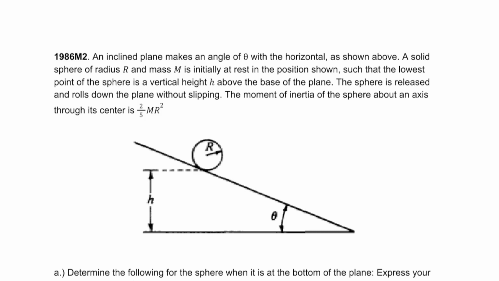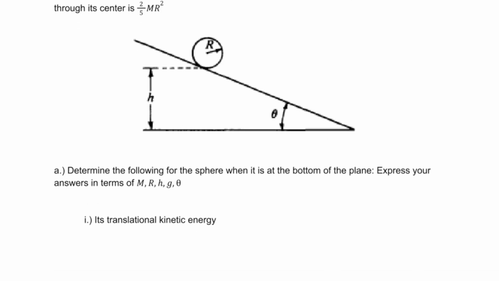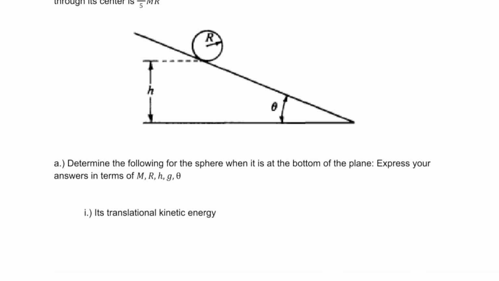All right. So today we're using an old free response question all the way back in 1986. We had this really good example of a rolling without slipping problem. So we're given all the parameters. We're given the height. The sphere starts above the ground. It's a solid sphere. So it has 2/5 mr squared as its moment of inertia. And we're given the inclination angle. And we want to solve for quite a few things about this sphere in terms of the given quantities, as it's rolling and as it reaches the bottom in this case.